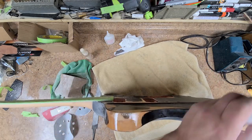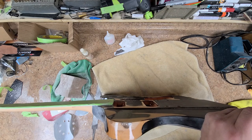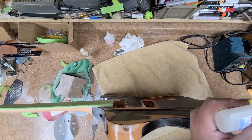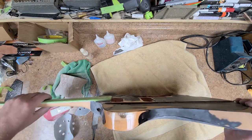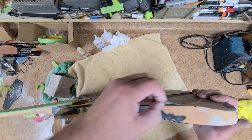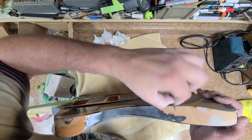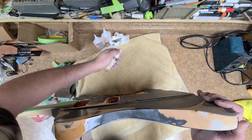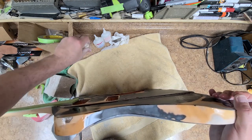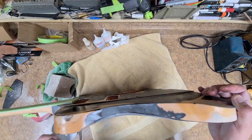I'm going to do the same thing with this area over here where there's some little chipping going on. Some of it I was able to get out pretty good. Some of it was a little bit of a pain. Like I said, I'll put a little bit of CA glue past the damaged area. Oh, you're not even in the camera to see this, so let me move you over. I'm going to take my razor blade, skim it, and then hit it with some activator, and then that'll cure up really good. And right now it's flat as can be. All I gotta do is sand it and hit it with the primer, and that'll be done.